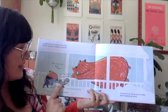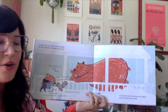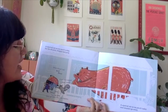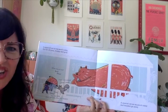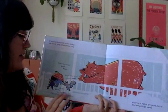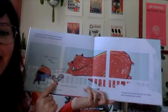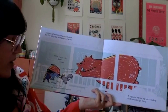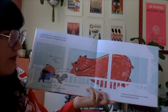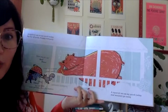Now, who's joining the party? A squirrel. A squirrel sat on my porch today, his fur all gray, shaggy, and gray. What should I do? Boo! Shoo! A nut and a seed is what I need. Okay. You can stay. Only get away from the feeders. A squirrel sat on my porch today and wouldn't go away.